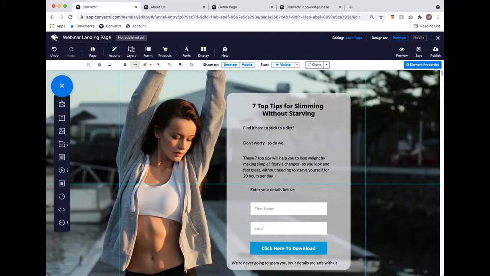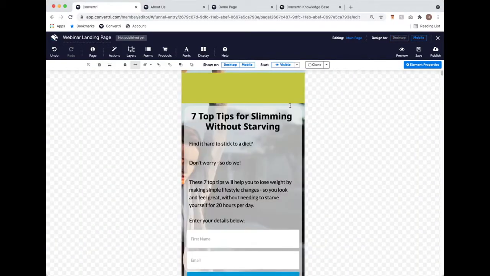So Spencer has asked some really good questions about how all of this is going to look on a mobile view. I will show you in a bit more detail in a second, and especially about how to make the most of mobilization with these panels, Spencer. You're onto the right track with using mobiles to tell Convertri how to make the mobile view. But if we go to mobile, this is what it looks like right now. So Convertri stacked these as best it can.